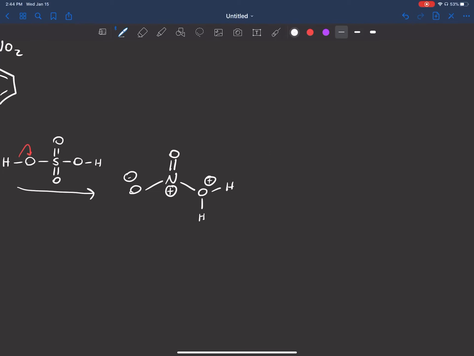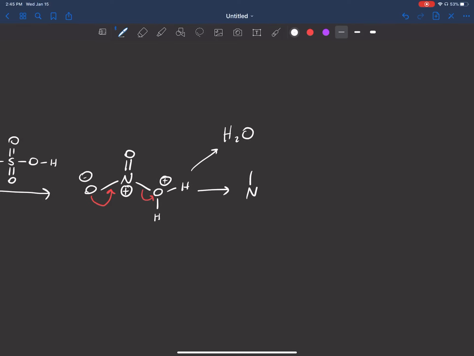Now, it doesn't like to have that plus charge, right? Remember, this is essentially kind of water on it. So we're going to get rid of that. So how is this going to happen? This O minus over here is going to donate one of its lone pairs to form a double bond. But that nitrogen, remember, that's going to be too many bonds. It needs to get rid of something. So it's going to get rid of this good leaving group. That gets kicked out. So we're going to get water over there. And our new intermediate is going to look like this.